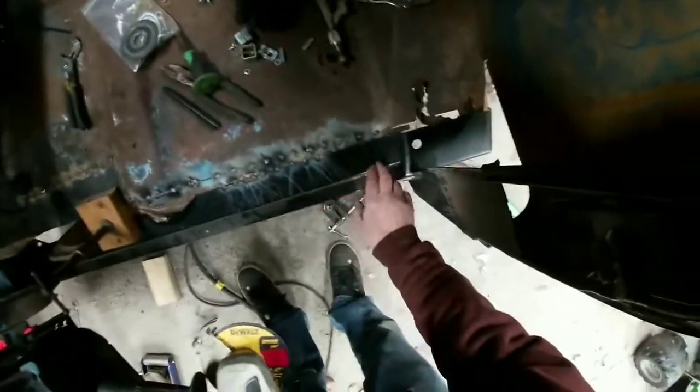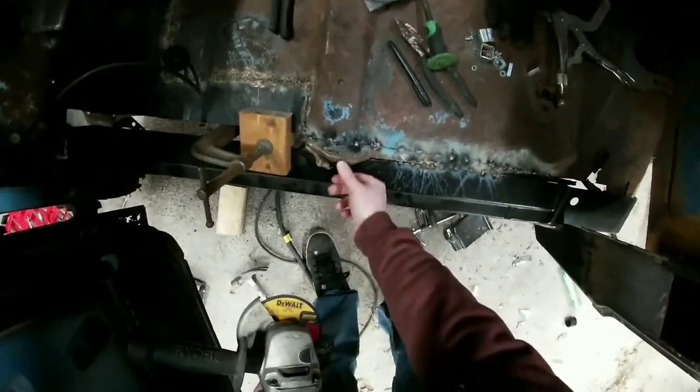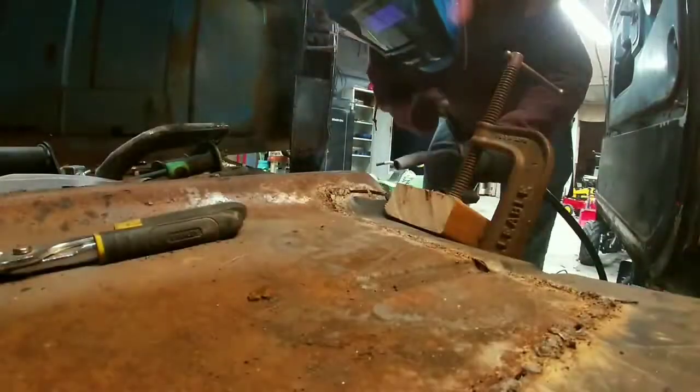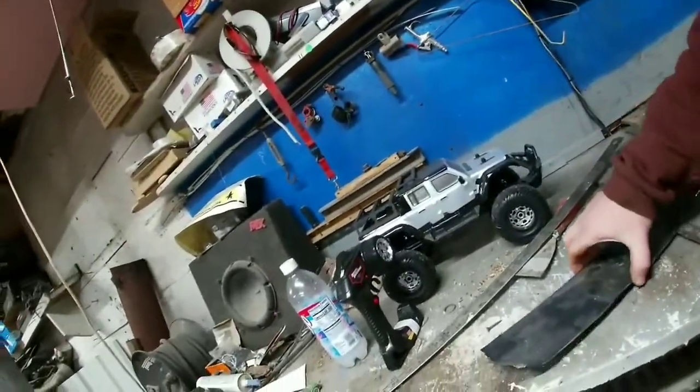You got this tacked in. We got to trim along this to get rid of the excess. Same thing here. And then we can get this where it needs to go, get that welded. Right here, we got the piece that I cut out when we cut the outer floor, so this 1-inch tape seems like it's a pretty good fit. So we're just gonna lay a line of tape on here.